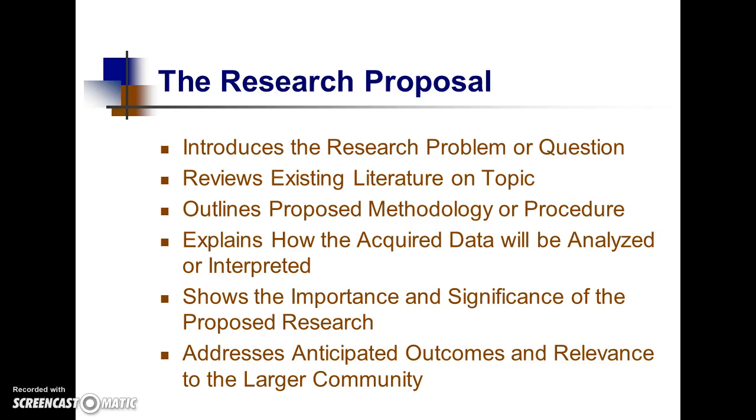The research proposal will use existing literature review on the topic for justification of this research proposal, and you're in luck because you've already written a literature review, correct, on the research problem and question. And it outlines how it proposes to conduct the methodology or procedures for fixing this research problem or question. So you can't just jump right into the method, but rather you need to outline how you decide that you're going to conduct this research and why this approach is most useful.